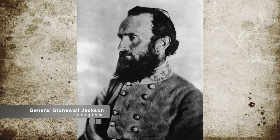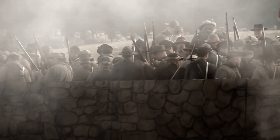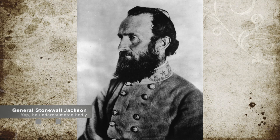Fulkerson and Garnett moved along the ridge and found the Union on the opposite side of the ridge trying to do the same thing. Both sides raced for the stonewall that was in the middle. The Confederate soldiers won the race, secured the wall, and unleashed a hellish fire on the Union troops. However, things did not go as the Confederates would wish, for every Union unit pushed back, a new one would replace them. It was at this point that Jackson began to worry that he had underestimated the Union troop strength.